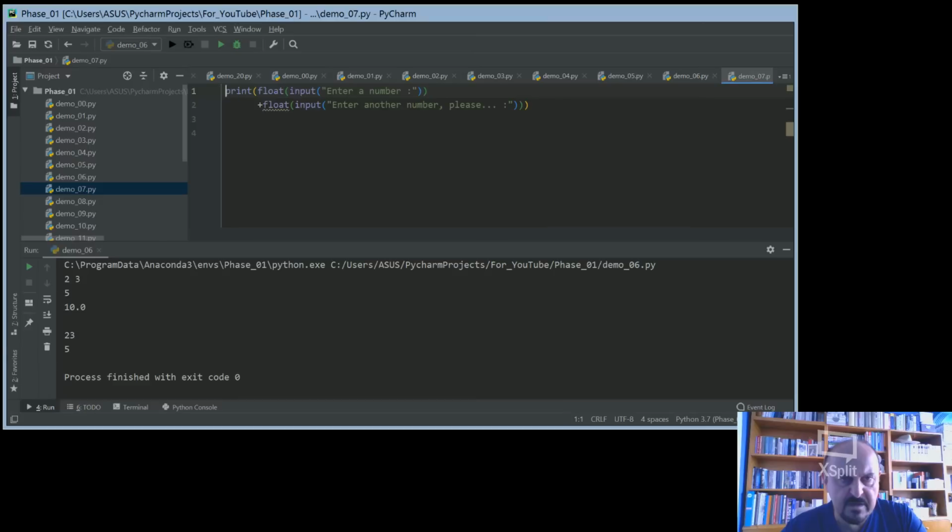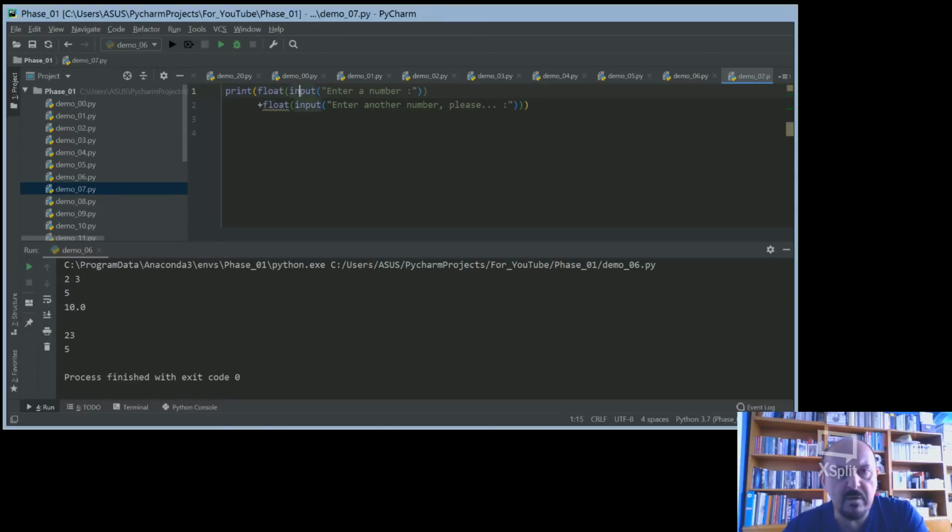Actually, this is a single print command, right? This is the open parenthesis and this is the close parenthesis, right? And what does this stand for? Everything done inside the input command is converted into a float, right?